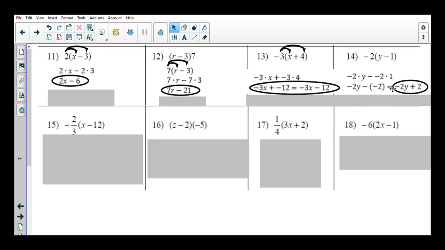Goodness, I hope you can't hear my stomach growling. Finished a 19-mile run this morning and now I'm recording this and haven't eaten anything yet, so my stomach's growling. Oh boy. All right, we've got a few more to take a look at before I can grab a snack here.